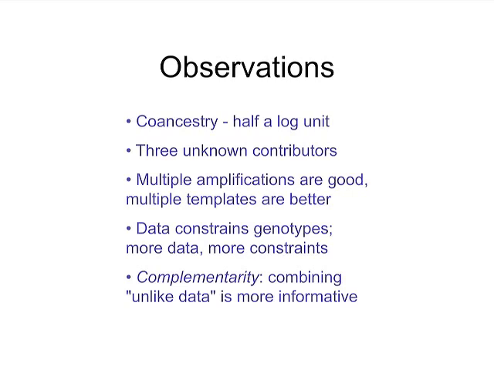Why? It's because the data is what constrains the genotypes. The genotypes are conditioned on data. The more data you have, the more independent, conditionally independent amplifications, the more constraints you have. And so if you're wondering, when you do pairwise comparisons, which we're doing studies on, which are good amplifications to combine, it's often ones that are dissimilar because the constraints are different. Data that's unlike other data, when you put it together, imposes different constraints and more restricts the possibilities of what the genotypes can be.